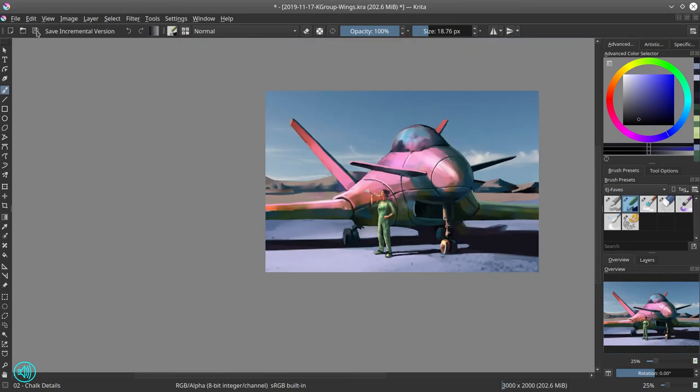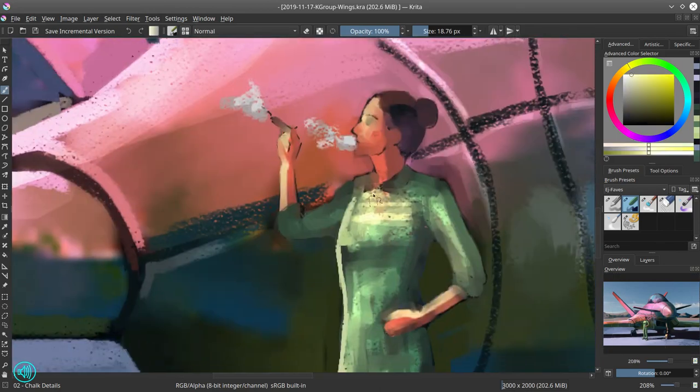But anyways, going back to the drawing and the conversation of painting and whatnot, I'm happy with the result of this speed paint. It was done fast, it was done well. I love the colors. The colors are crazy everywhere. Pink jet, pink plane with green shadows. Who would have thought that that would have worked? But somehow it did work, you know. So yeah, I am totally satisfied with this particular piece.